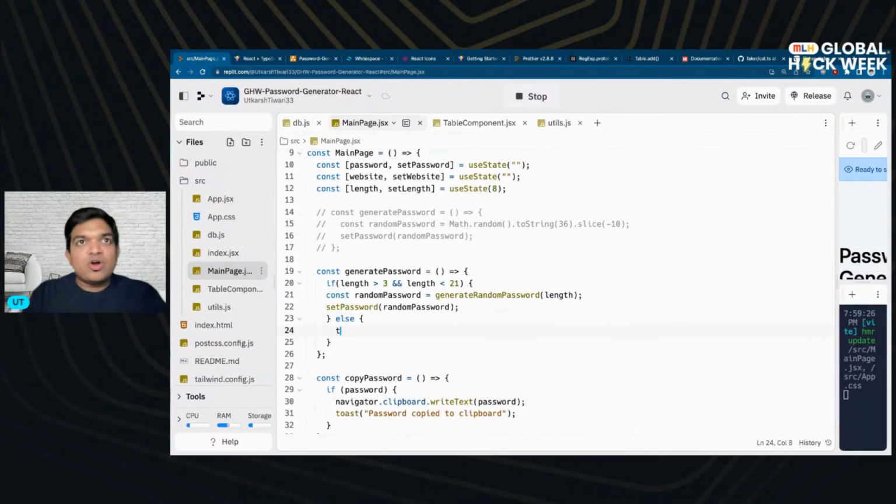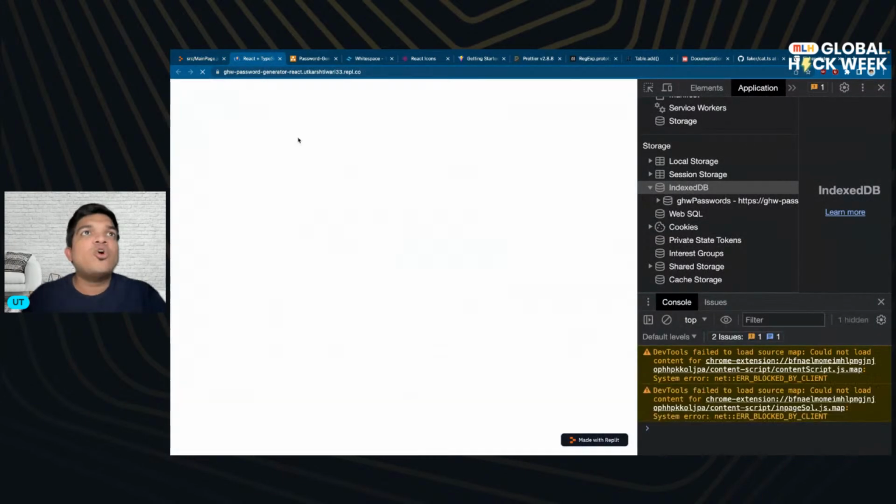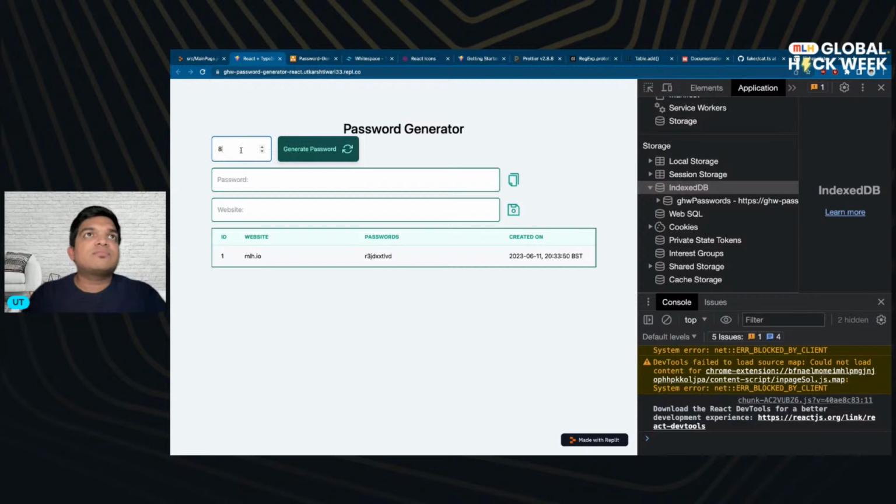Else, you know how to show a notification. We'll do a toast, and we can say password should be minimum 4 and maximum 20 characters. We can do something like this to basically ensure that the password does not go beyond, like, let's say someone goes like 34, tries to generate. Nope, should not happen.